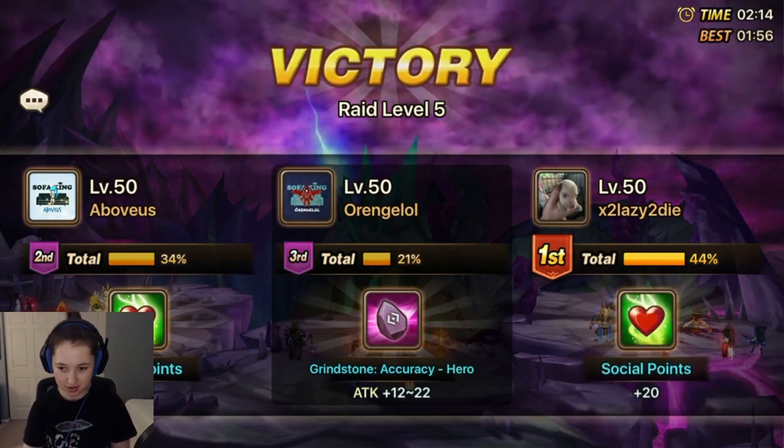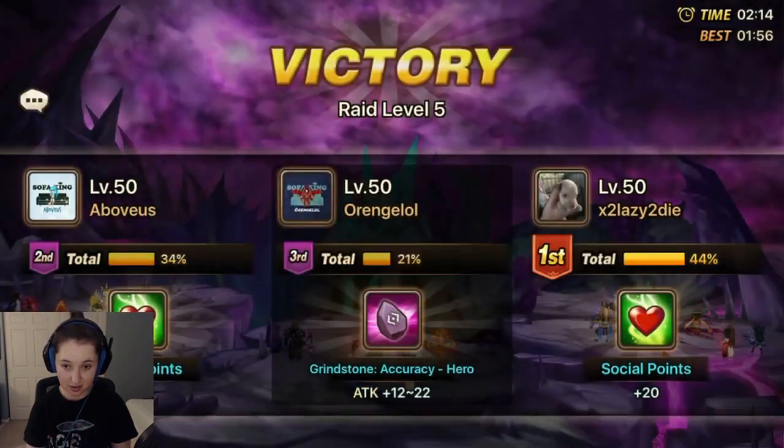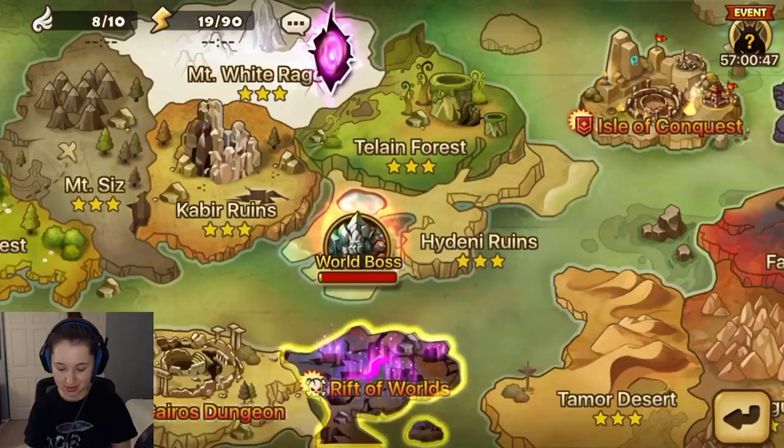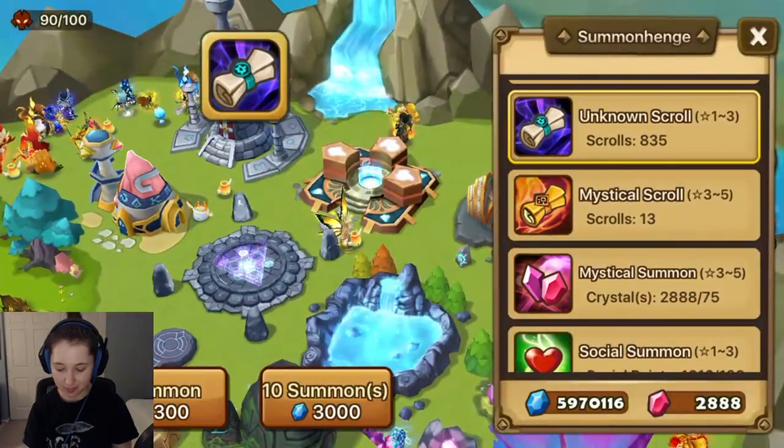Oh, crap. And social points. Everyone loves those, don't they? They do now because the unknown scroll drop rate's like really low compared to what it used to be, and it's still kind of bad.